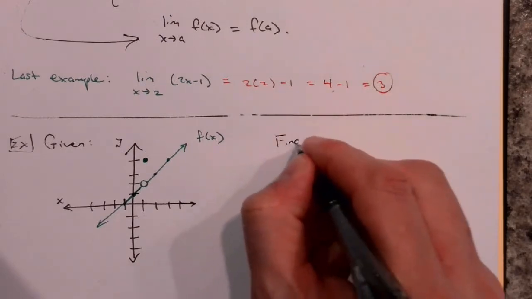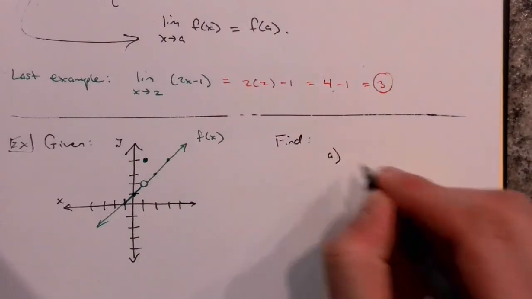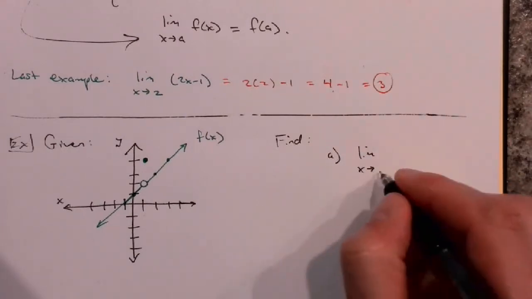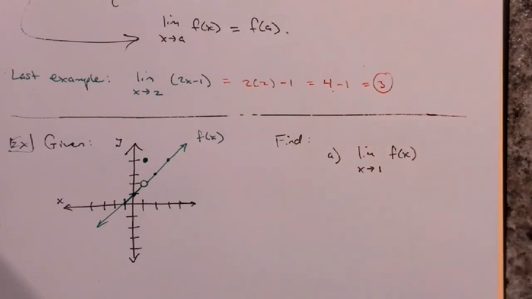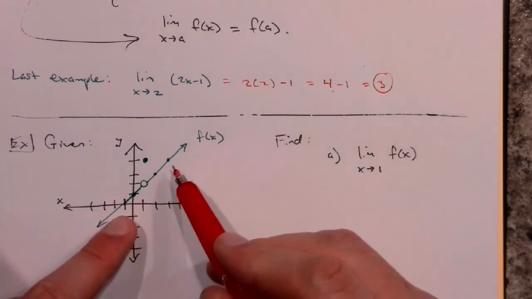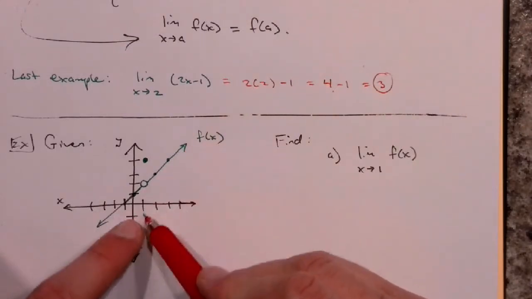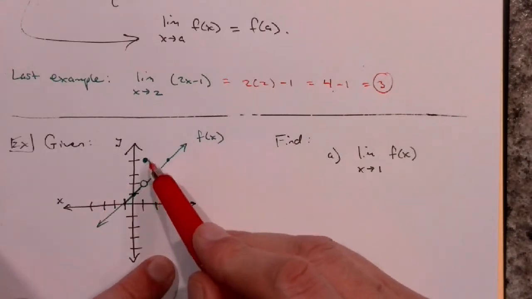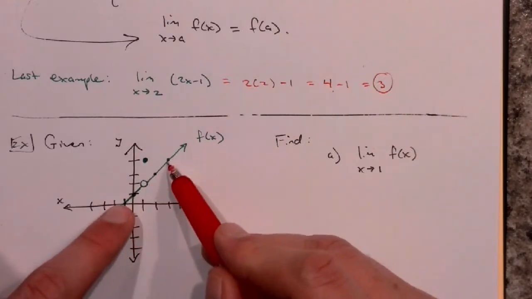But if I asked you to find, let's say, the first one, the limit as x approaches 1 of f of x. Remember, the limit is what value you're getting really close to. What y value are you really close to as x gets really close to 1? So I'm following this graph from the left and right side, and I'm following as I get close to 1. Well, what y value do I get close to? It doesn't matter what happens at the point, so don't tell me it's the y value of 4. It's really saying, what am I getting really close to? I'm getting close to the value of the hole, from the left and right side.